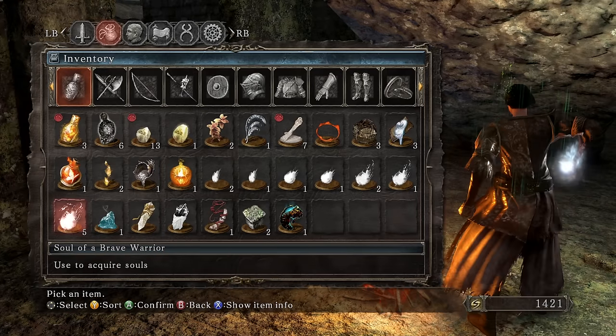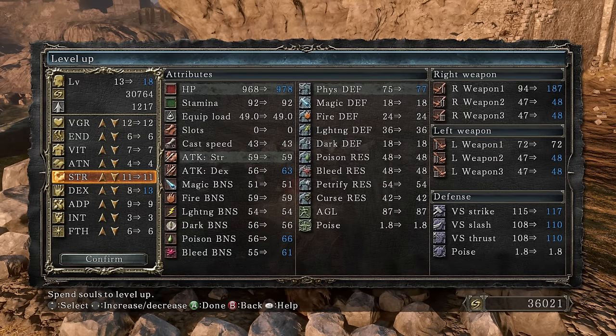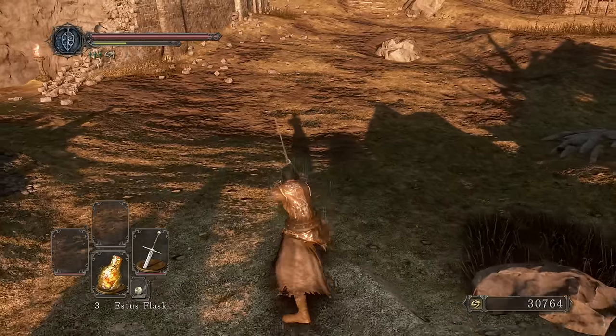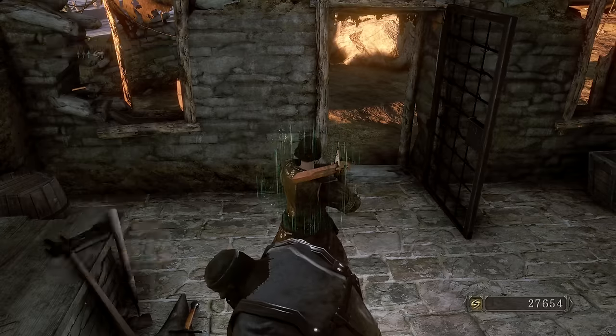I'm going to pop all of these. There we go. 36,000 souls. 13 dexterity. We'll just get that for now. Okay. And now we can wield it. So yeah, of course, it's pretty nice. Plus, there we go. Plus four. And then we just need two large Titanites. Okay, we'll get that later on, of course.